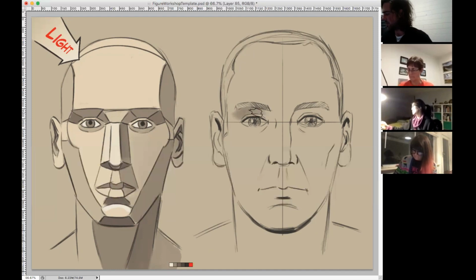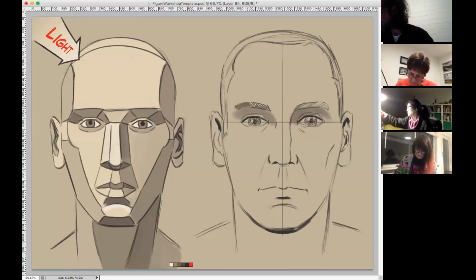Some of the line work we've already done helps hint at that, but adding some shadow will help it even more. So I'm putting some shadow under the eyebrows here. That's usually the first spot that I find myself shading the face, and filling in the eyebrows so that they don't look weirdly light above the shadow.